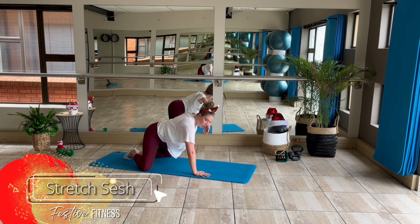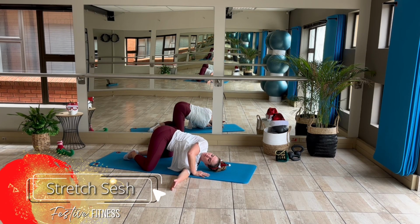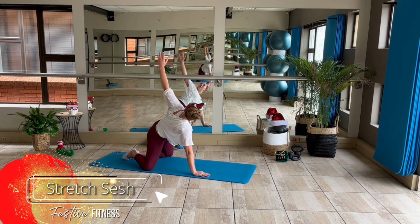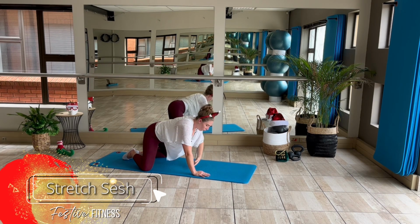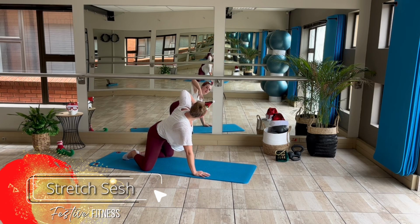Arm goes out. We rotate, thread the needle through and under, and we twist. Inhale to bring it back and up to the ceiling. For four more, we twist. And we bring it back.